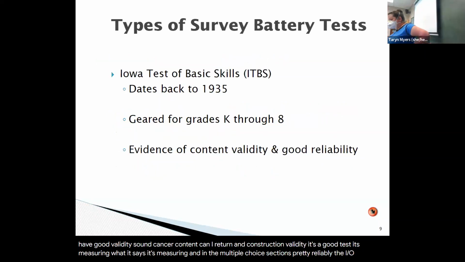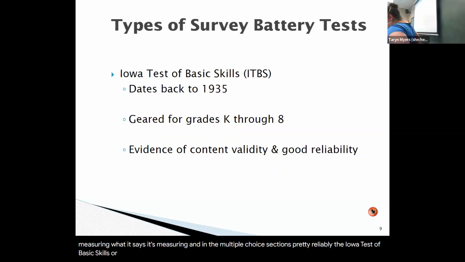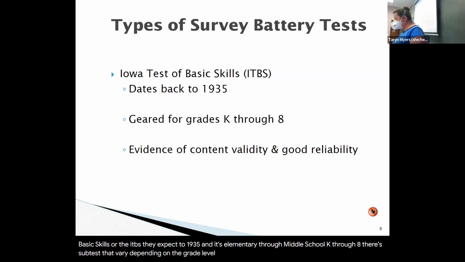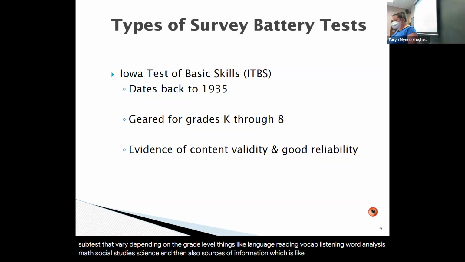The Iowa Test of Basic Skills, or the ITBS, dates back to 1935, and it's elementary through middle school, K through 8. And there are subtests that vary depending on the grade level. Things like language, reading, vocab, listening, word analysis, math, social studies, science, and then also sources of information, which is like, do you know how to use a map?